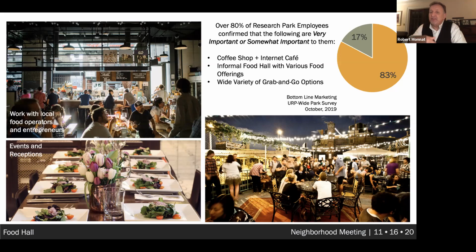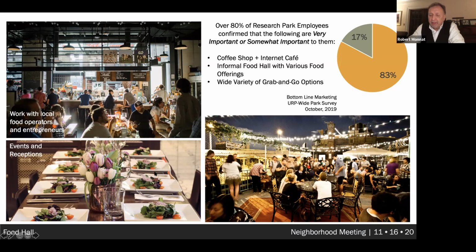So the idea is to have this very interesting, continually evolving change of food vendors here, so that people that patronize Element Collective, be it in the park or people in the area, can come in and find some of their own old reliables, as well as find brand new offerings on a weekly or monthly basis. We expect a lot of people to come here for lunch, and certainly in nice weather, given the character of the space and the ability to collaborate with others in the park, you'll have a lot of meetups that happen as part of this food hall. But also, we expect a fairly robust delivery and takeout business that would help the vendors thrive in this kind of environment.